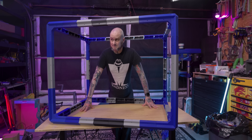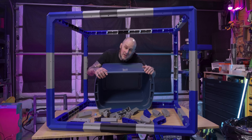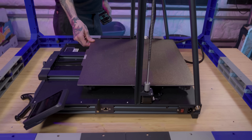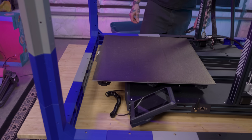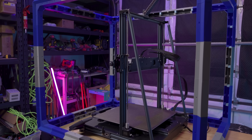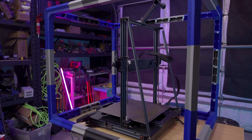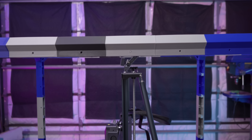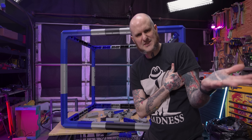This thing is absolutely massive, and fun fact — I miscounted and I've got quite a few parts left over. Bear with me here, this is the minimum size it needs to be to fit the Neptune 4 Max. You've got to remember that machine is a bed slinger so it's going to be slinging the bed back and forth, so you need more distance from the front and back than just fitting the machine inside. But it's not actually tall enough to fit the spool holder inside, so in comes the question that no YouTuber should ever ask: should I go bigger? Because we all know the answer is yes. Let's do it.